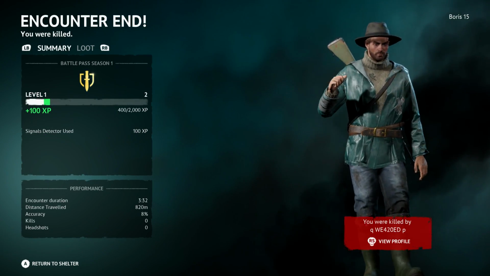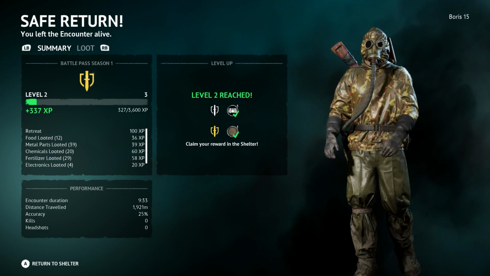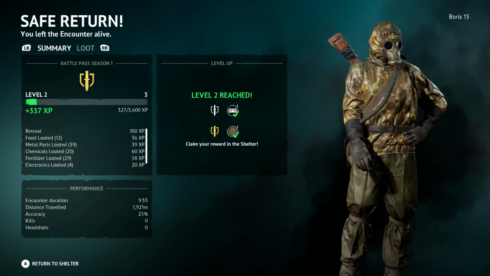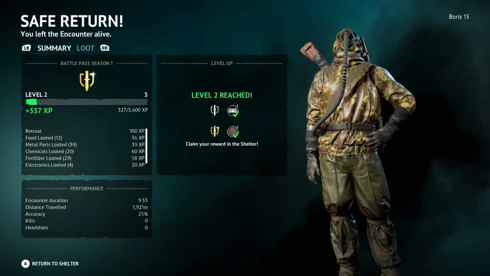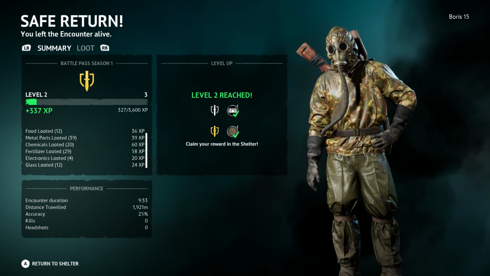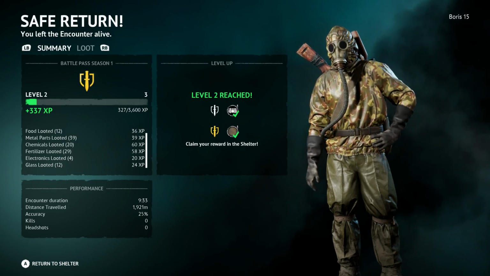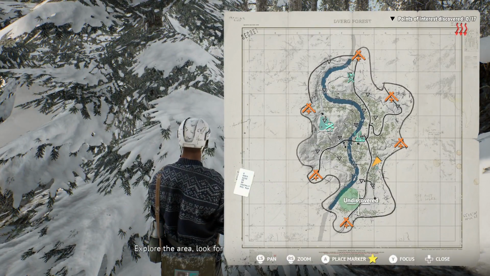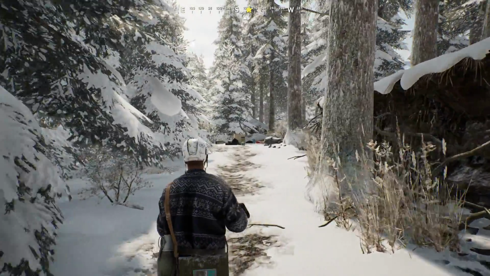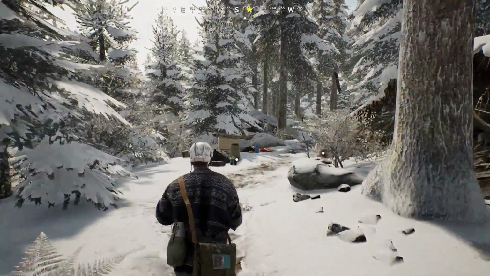If you escape the encounter successfully, you get a certain amount of XP, and then you get XP based off of everything that you've looted and the things that you've done in the game. If you come away with the airdrop, you get a lot of XP. If you get some kills, headshots, all of these things contribute to the amount of XP you get per match. But for a player like me, I don't see a way that I can possibly complete this pass just by playing the game.